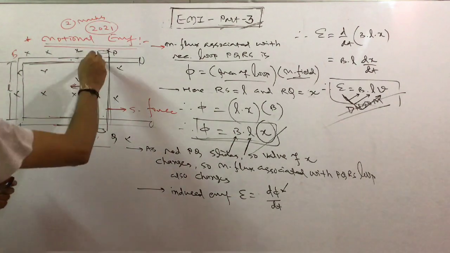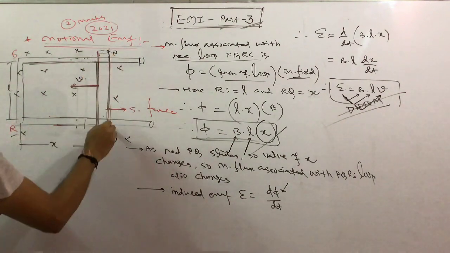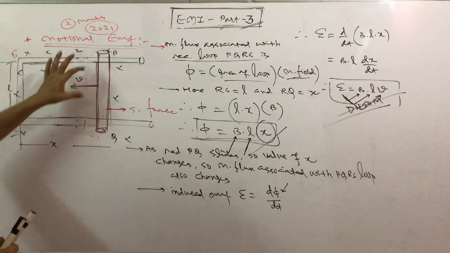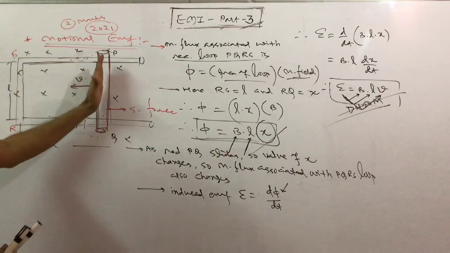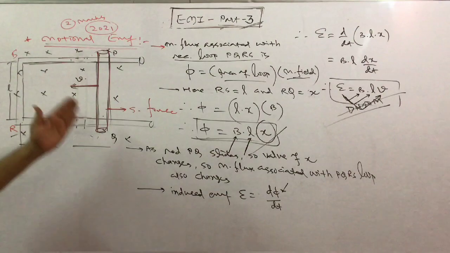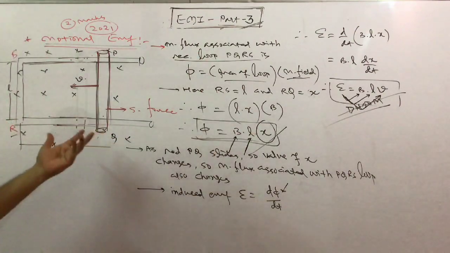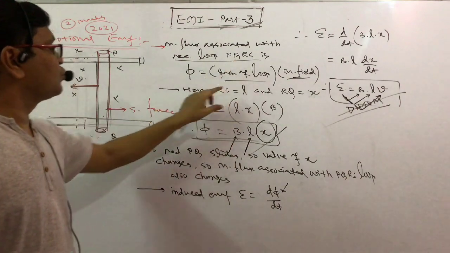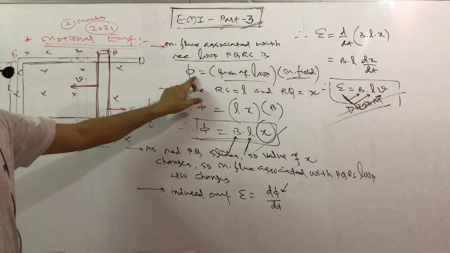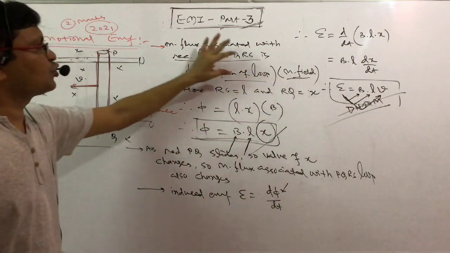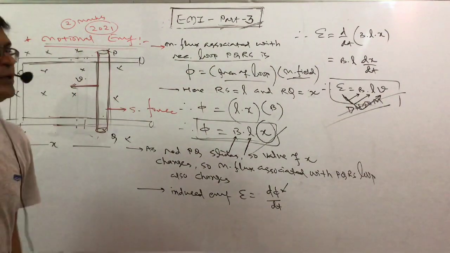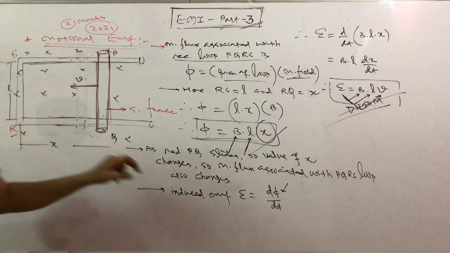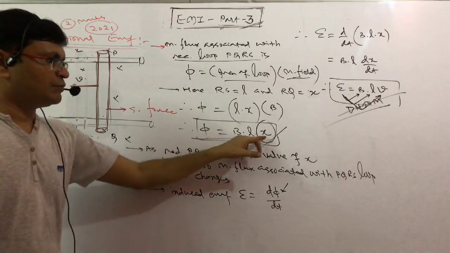Because of the sliding of the rod, the area associated with this loop continuously changes. If it were only decreasing or increasing we would say so, but we will use the word change. So here X changes, so obviously flux changes. First of all, we have obtained the magnetic flux associated with this PQRS loop. This is the formula of flux: length L, breadth X, simply the area of the loop, LX, so flux is BLX.